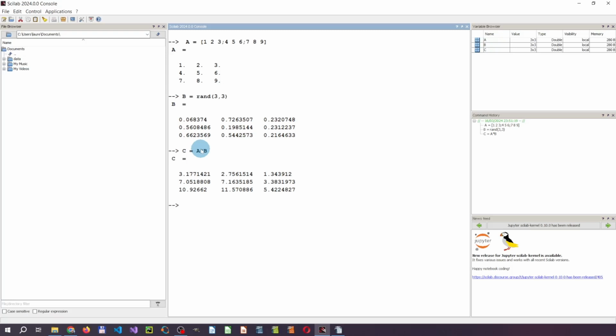You can also use built-in functions for matrices. One of the functions is to calculate the determinant. To calculate the determinant, you have to use the function det. So I'll just take det of C and then hit enter. So the determinant is given down below. This was the example for matrices. Now you can play a bit with it. So define your own matrices and perform some operations.